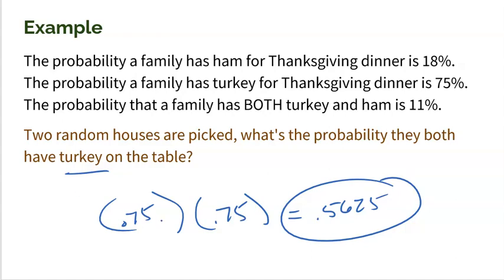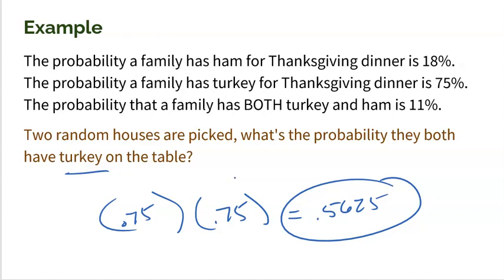But some kids could argue, but wait a minute. If the first house is turkey, millions of houses out there, right? And the first one's turkey. So when I get to that second house, if you think about it, there's a very slightly less chance that second house is turkey because that first house has already been selected and cannot be selected again. But we're dealing with millions of households, because remember, 75% doesn't come from 10 houses or a bag of 20 houses. It comes from a large number of houses that are having turkey. So it's totally fine to leave it at 0.75 and 0.75.